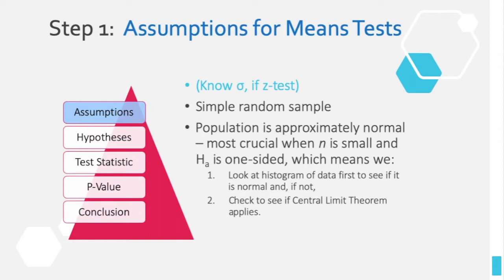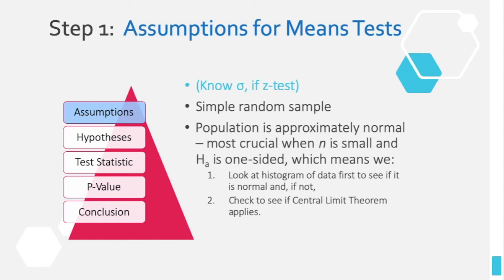So we have 3 assumptions here. I have one that's iffy, so it depends on what type of means test that we do. Means tests, by the way, should always be done for quantitative data. You cannot compute a means test if you have categorical data, for instance. And so we know we have quantitative data, and so that means we either want to do, just like the last chapter with the z-interval or the t-interval, we either want to do the z-test or the t-test. In order to be allowed to do z, we have to know the population standard deviation sigma. So that's how this is similar to chapter 8.